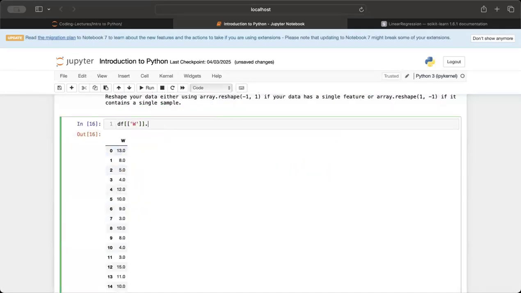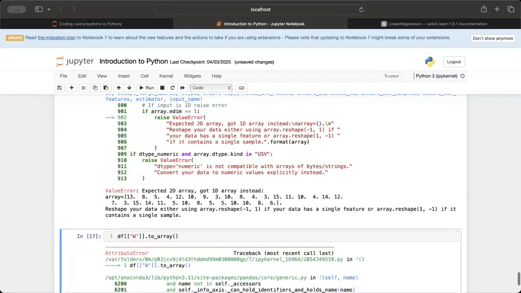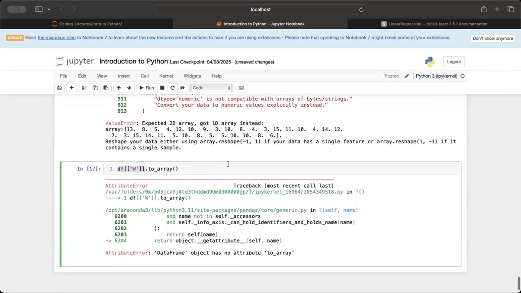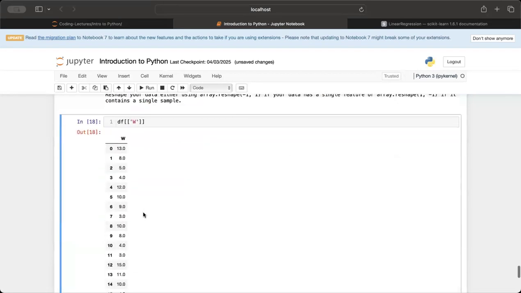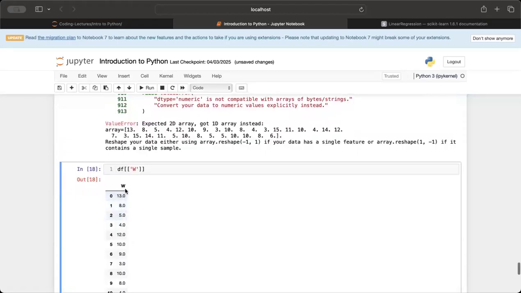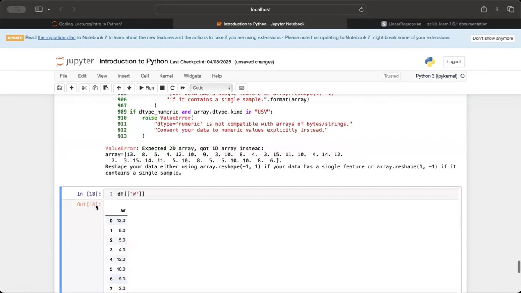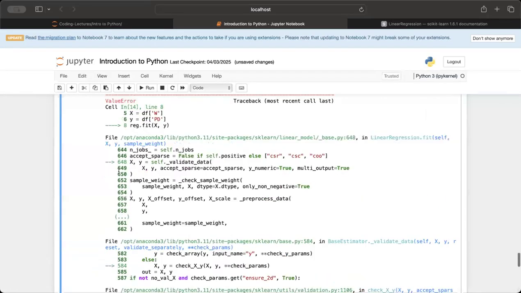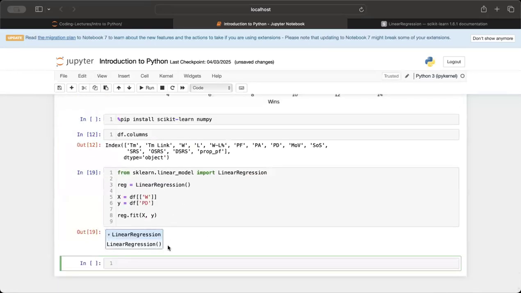I wonder if this works. Nope. So essentially just creating a series with the 0 and the 13 for the wins. Okay, sweet.